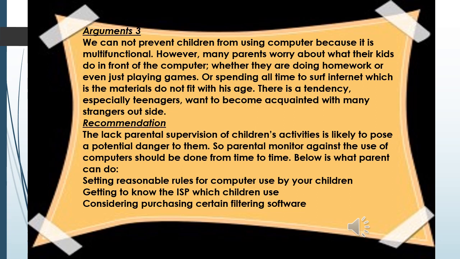Recommendation: the lack of parental supervision of children's activities is likely to pose a potential danger to them. So parental monitoring of computer use should be done from time to time. Below is what parents can do. First, setting reasonable rules for computer use by your children. Second, getting to know the software which children use, considering purchasing certain filtering software.